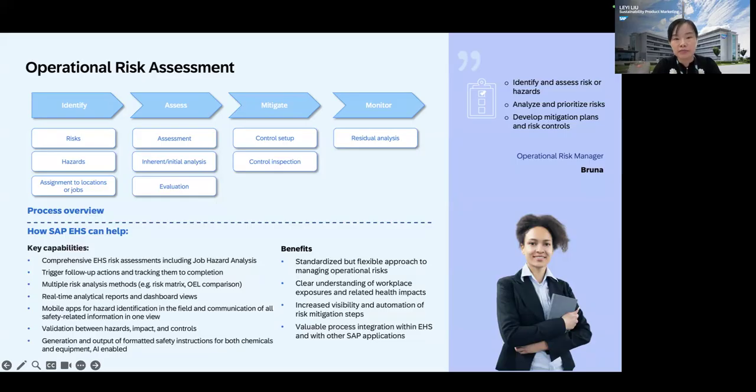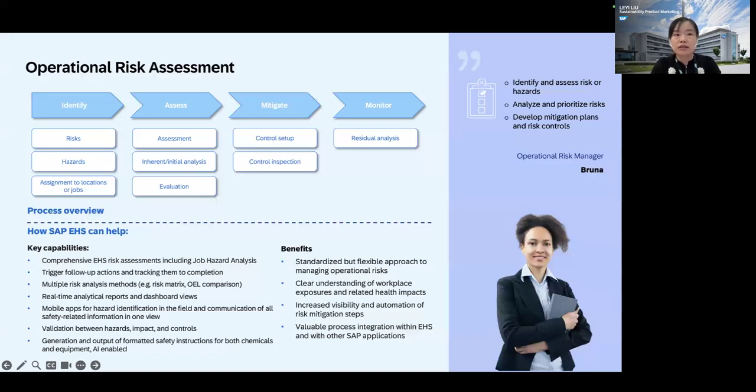And then, based on the assessment data, the risk manager can set up mitigation measures, for example, to ensure that chemical resistant gloves are provided and that equipment is checked regularly, and she also schedules ongoing inspections to confirm the controls remain effective.